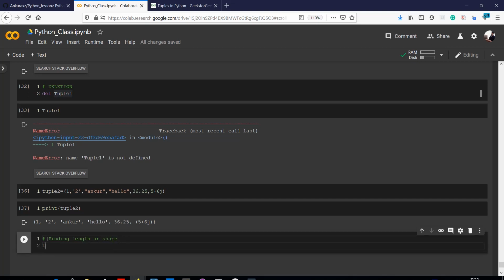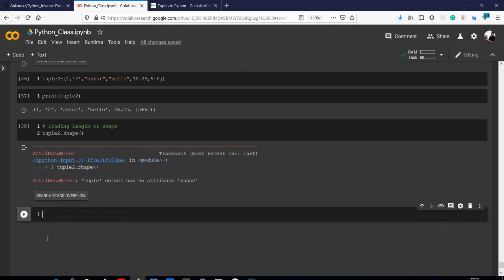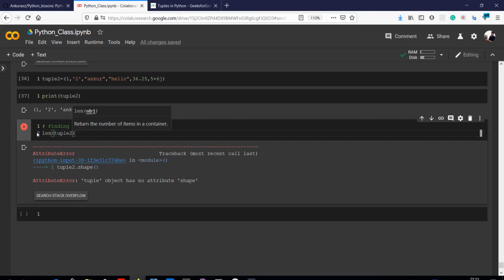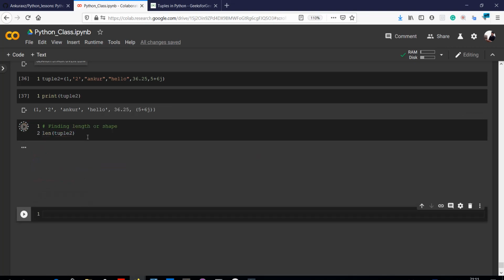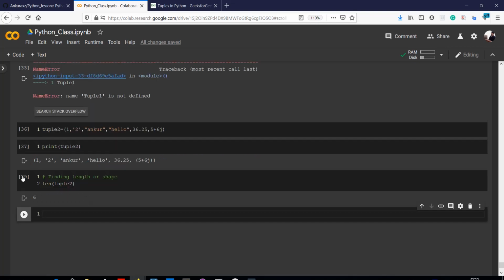So you can try tuple2.shape. Tuple has no attribute shape, so you can try length of tuple2. It returns 6. So tuple2 has a length of 6.